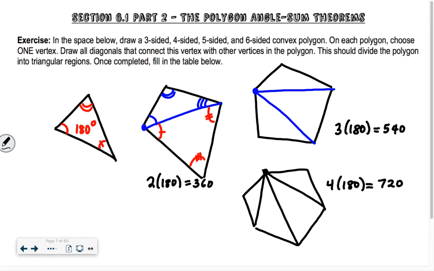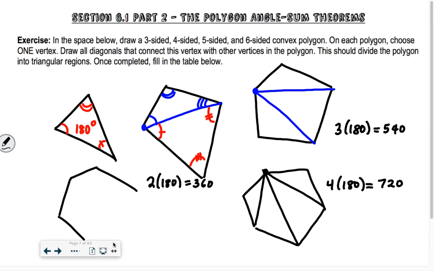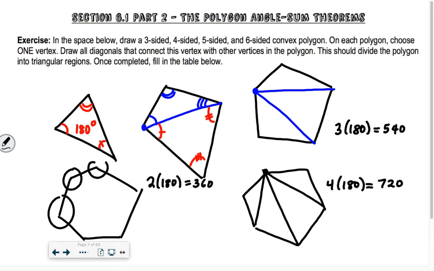That's what we call those. Interior angles are, if I had a 7-sided or an 8-sided shape, all of these angles here. All of these angles add up to be some number. So in this case, there were 6 of them, so it would add up to be 4 times 180, 720. Okay, so what's the pattern?